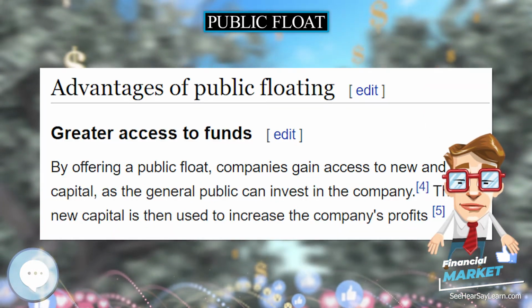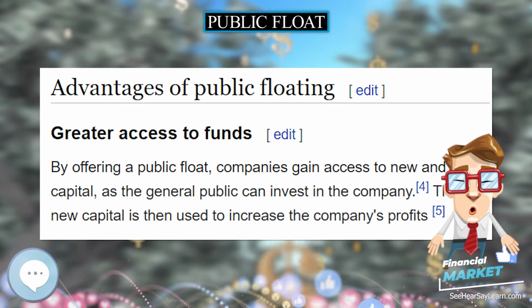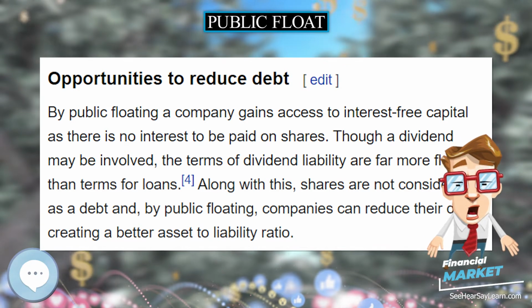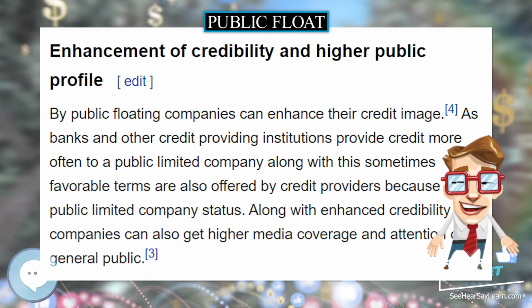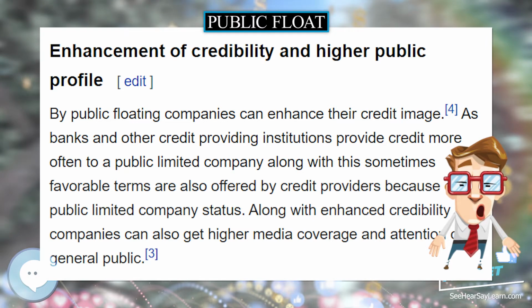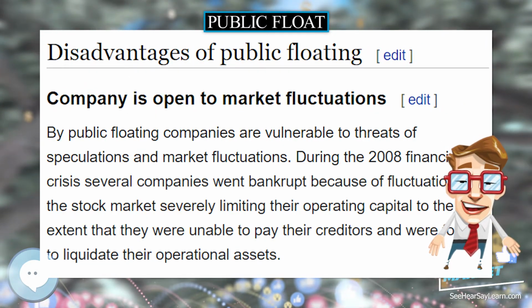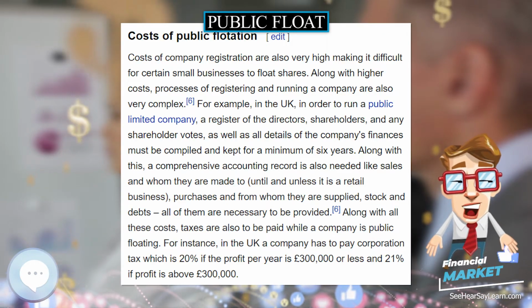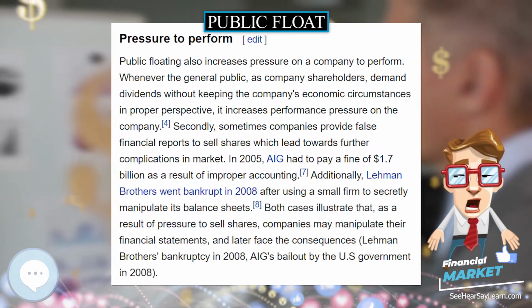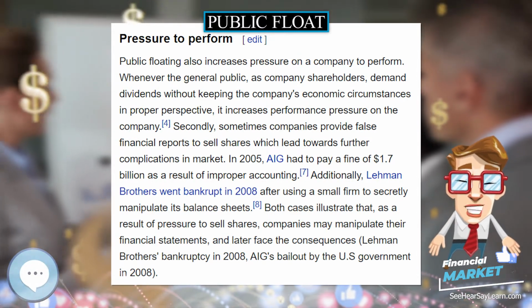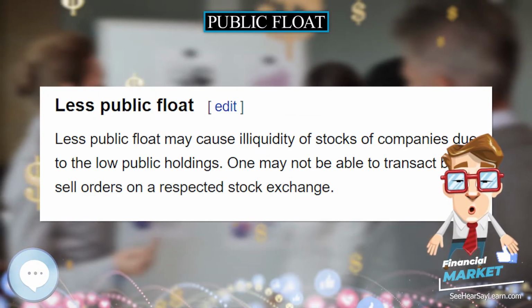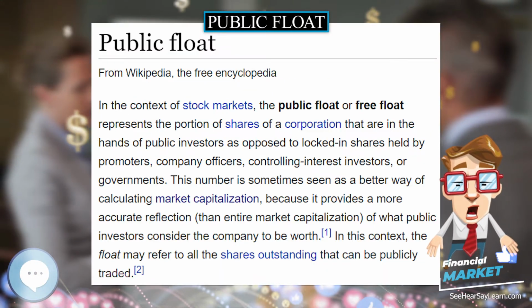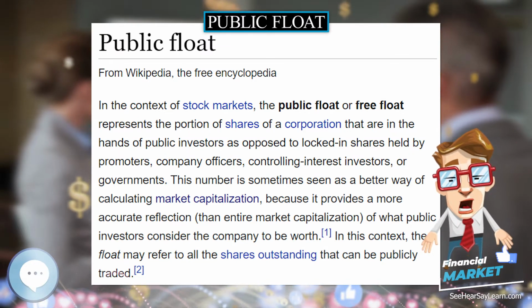Public float in the United Kingdom. There are certain regulations to offer public floats, though these regulations might differ from region to region. For instance, to offer public floats in the United Kingdom, a company must be incorporated, i.e. be a public limited company under UK law. Also, the company should have published or filed audit accounts for at least a 3-year period, have trading and revenue earning records for at least 3 years, its higher management and directors must be competent enough to run a business at that scale, and the company must show that it has a working capital for at least 12 months.